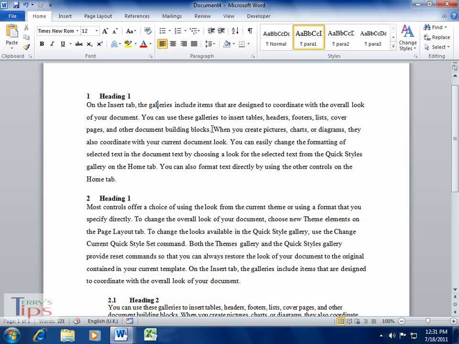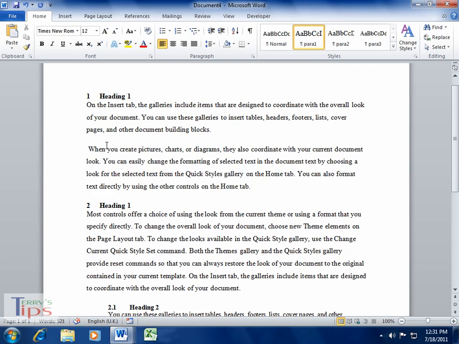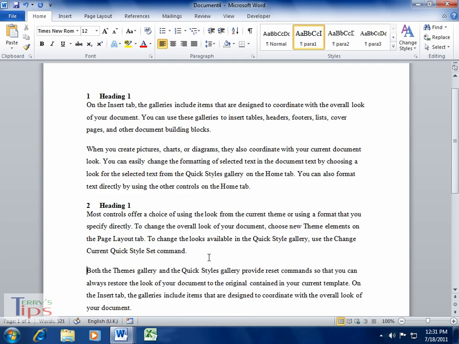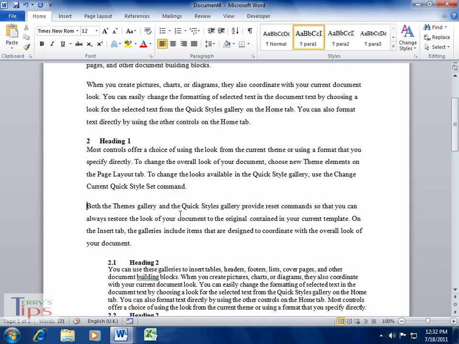If I go in here after the word blocks and I hit return to create a new paragraph, you'll note that it's automatically spaced the paragraph for us and put in a space between the two paragraphs. Let's just do that again down here so you can see it. And there's our space between the two paragraphs. And we can see that heading 1 obviously applies to the paragraph that follows, and so does heading 2.